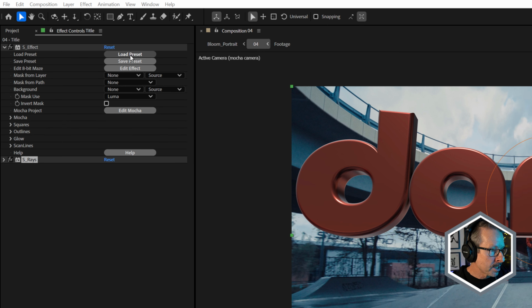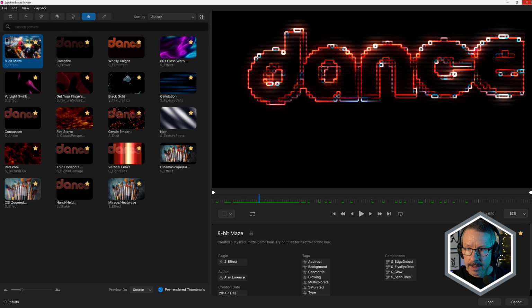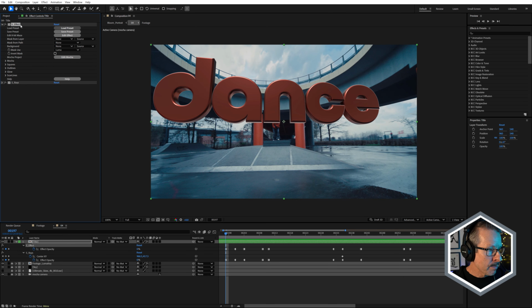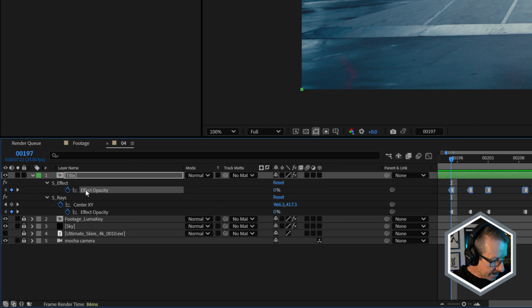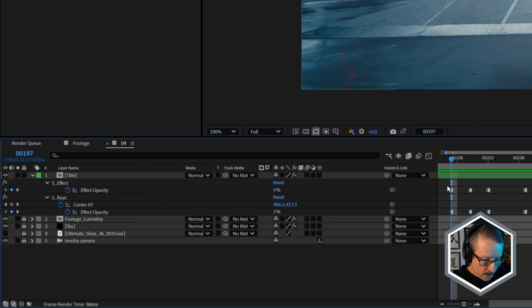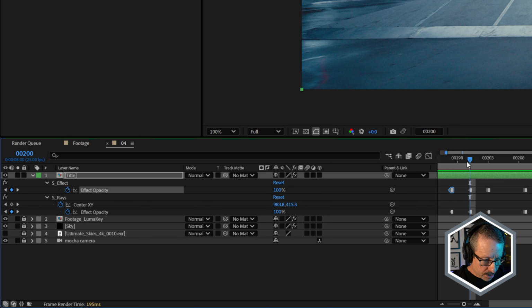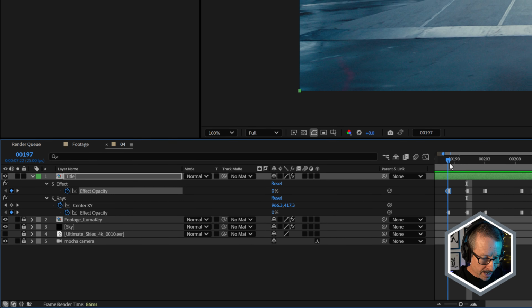You can see how quickly that previews because I've pre-rendered the text, which is very, very useful. I'm going to close that up, and I'm not going to launch Sapphire Effect Builder here because I didn't change any of the settings, but I did add some keyframes, and I've also added S-Rays and keyframed that. So if we have a look here at Effect Opacity under S-Effect, I've got it on 0, and then when I want it to turn on, I've keyframed Effect Opacity up to 100%, and at the same time, I've keyframed the Sapphire Rays Effect Opacity up to 100%. So that's all I've done for keyframing.